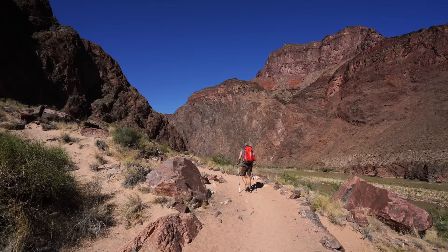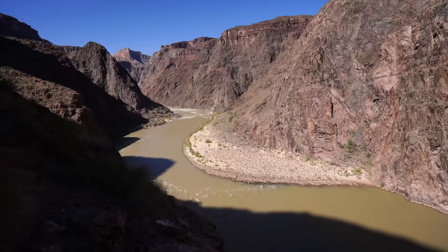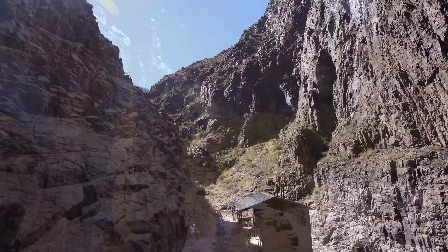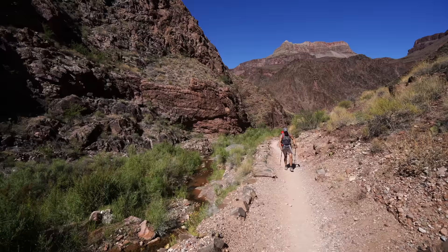This part is kind of like the calm before the storm — we're just walking along the Colorado for about a mile before heading towards the canyon wall. It was pretty cool walking along the Colorado River and seeing the Grand Canyon from a different angle. If you want to dip your toes in the Colorado, this is your chance before the uphill begins. This next section follows the creek but unfortunately it was the middle of the day with direct sun in most areas. The sun on the way up is brutal — take shade breaks when you get the chance.